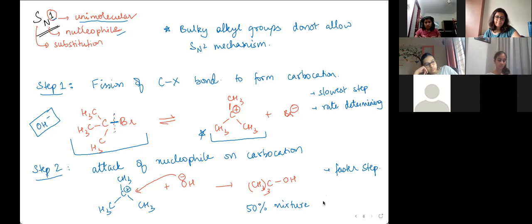But for that, you need more substrates and more nucleophiles, not just one. In one molecule you can't have both. Think about it practically: are you capable of doing reactions with a single molecule? No. So you're going to take a whole test tube or beaker full, and one mole is 6.022 into 10 power 23 of those molecules. So practically speaking, you will end up with a 50-50% mixture of both. So 50% dextro plus 50% levo, that sort of mixture is called a racemic mixture, however you want to pronounce it.